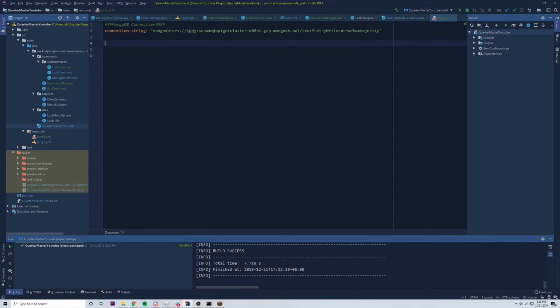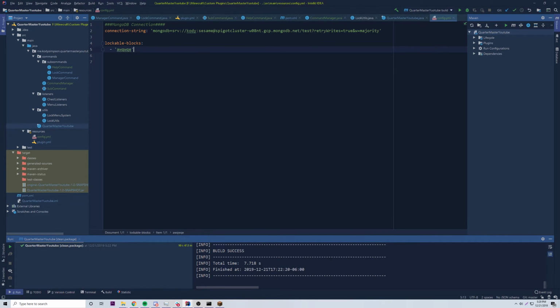And I think the easiest next thing that we could do is make it so that the user can provide what blocks they want to be lockable. So we'll just call this lockable-blocks. And this is going to be a list of strings. So we'll have one string here, and then they can press enter to make a new line and provide another string, as many as they want pretty much, right?